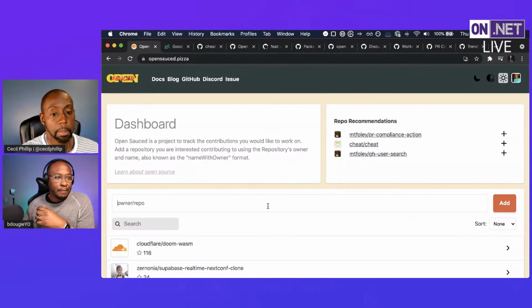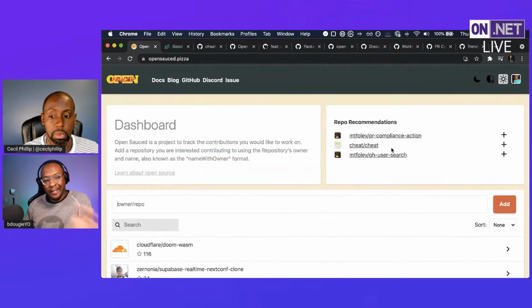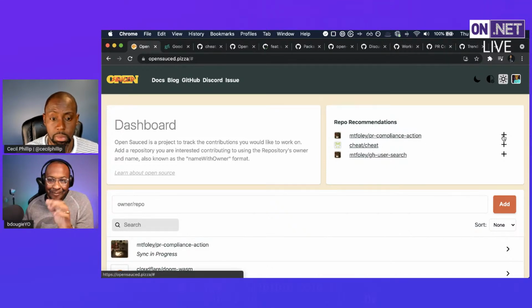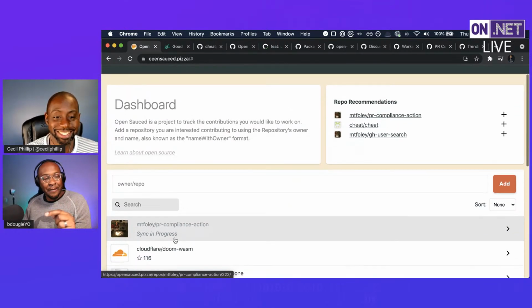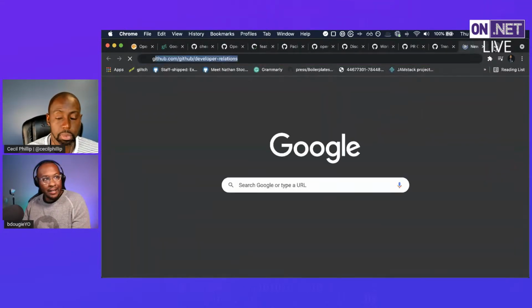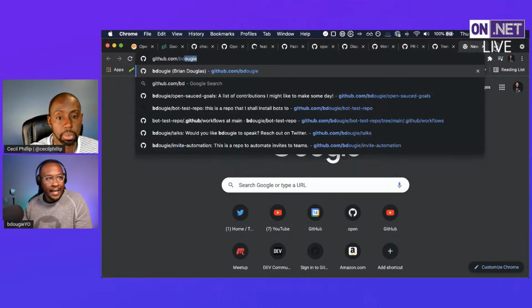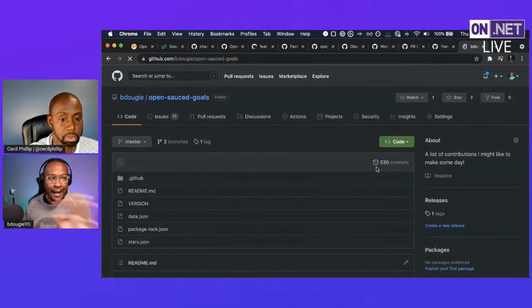Yeah. And the gimmick is that you won't have a bunch of stuff down here. Your stars. So the way this is built, your stars show up here. Mm-hmm. So if you wanted a reminder of what projects you're interested in, if I click this button, now, actually, that was much faster than I thought it was going to be. So basically, what this is doing right now is adding MC Foley's compliance action to my list. Mm-hmm. And the other thing I was going to get to, which is a good segue, is I'm actually using the GitHub API to use a GitHub repo as my entire backend.